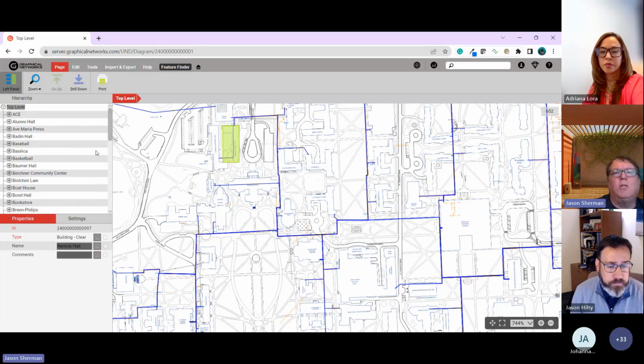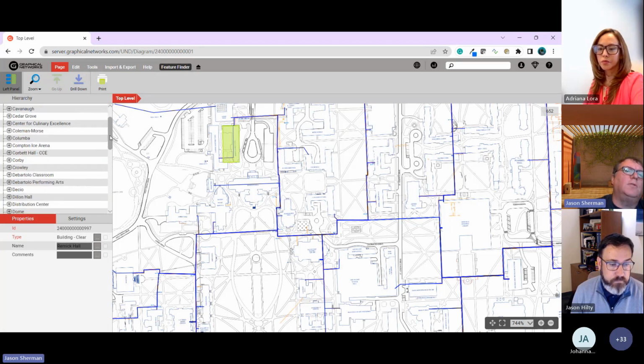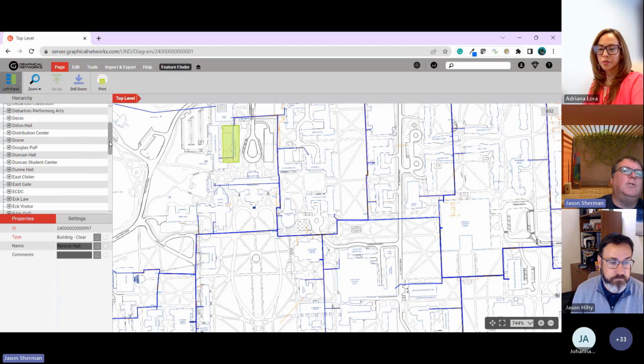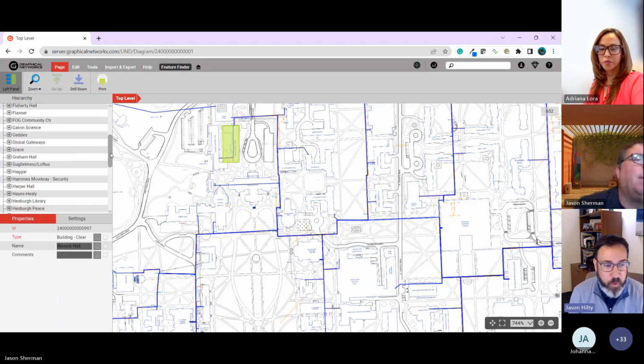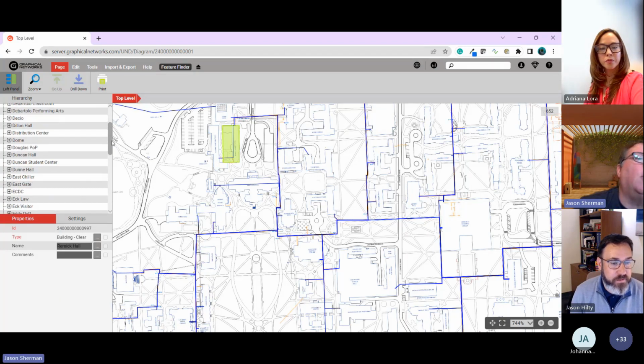And just so everybody knows, on the left-hand side you have a hierarchy. You can navigate and browse directly in NetTerrain, but also in the map itself you can drill down and double click as well. When you are looking for things, there's search capabilities and other things you could get into. I'm sorry, what was that building you mentioned? Coleman Morris. Coleman, I went too far, didn't I?